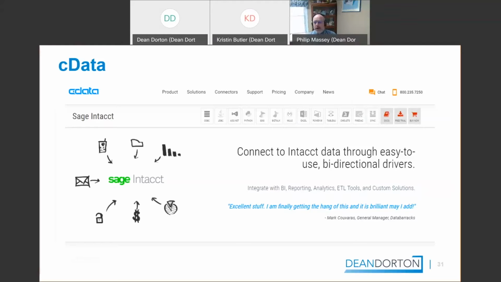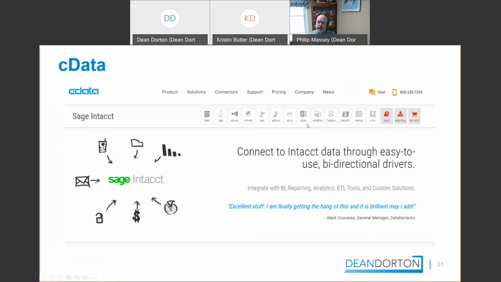And these connectors can do all kinds of things. They have a sync connector. So if you want an offline data warehouse of your Sage Intacct data, you are just a few, literally, clicks away from having that offline data. We at Dean Dorton have worked with that product, and have pulled some of our internal data down into a localized SQL server. You could pass it to an Azure server or an AWS server. So you've got a sync capability that does have a Power BI adapter for Sage Intacct.